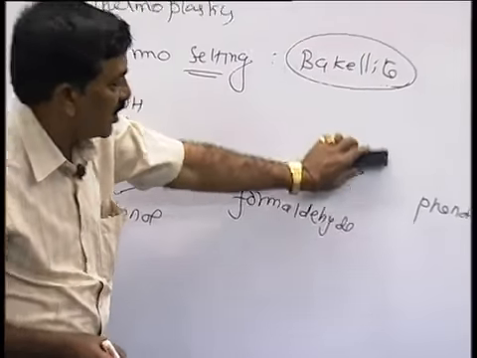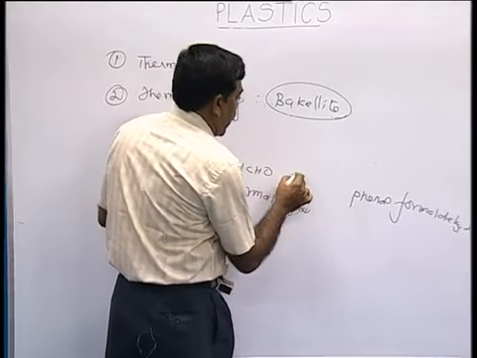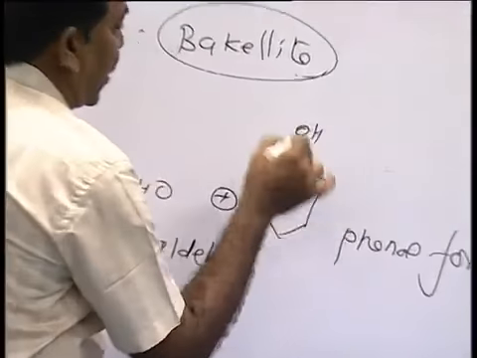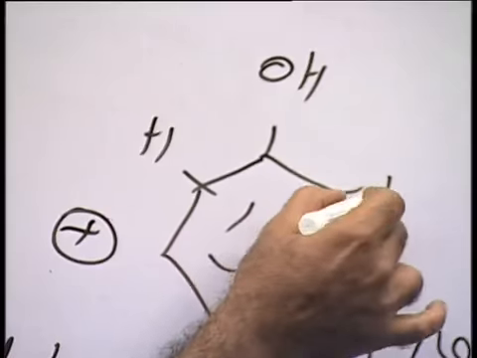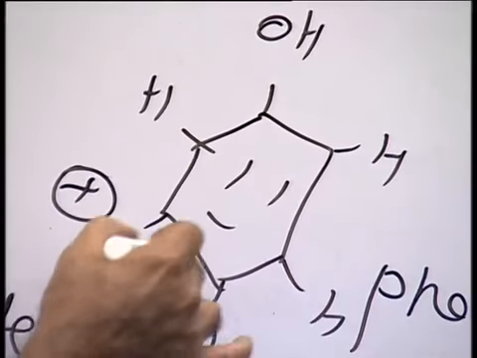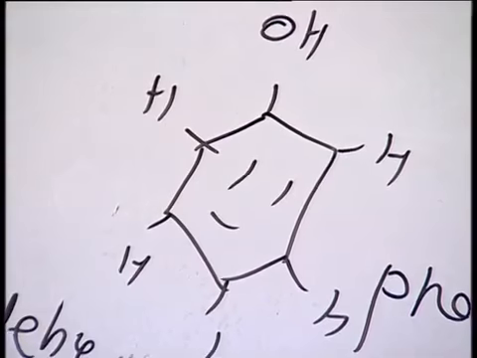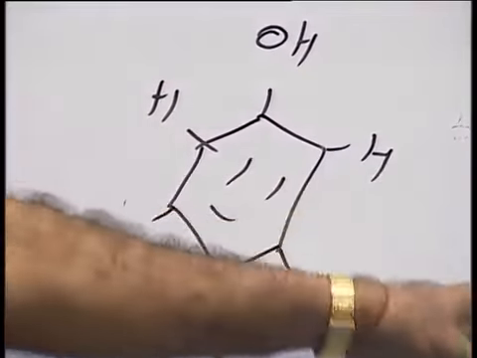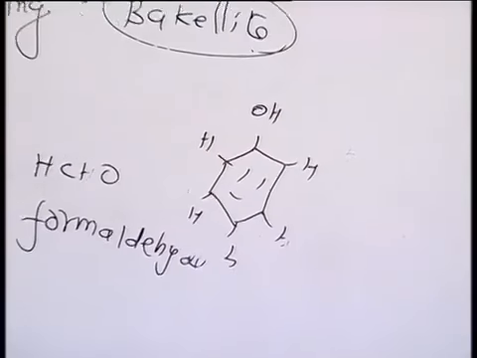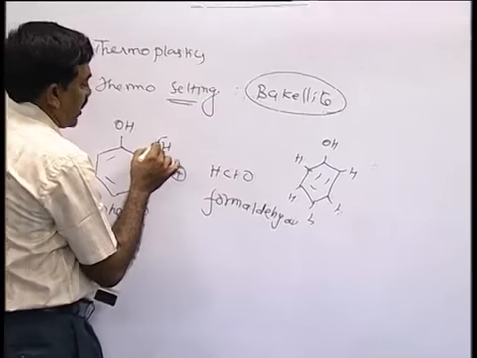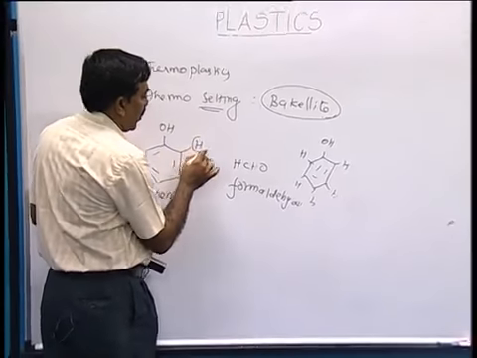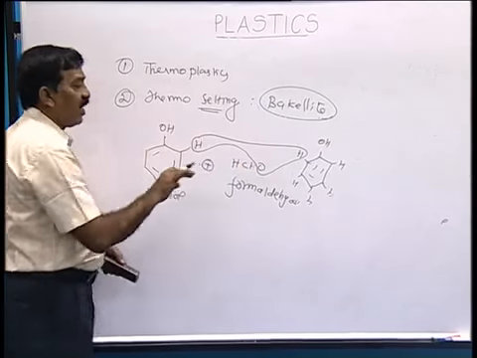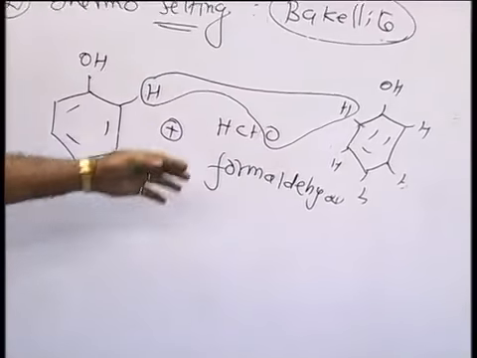So let us see what happens during this formation. You have phenol. This is another phenol. You are familiar with the position of hydrogen. It contains 5 hydrogen atoms. So phenol, formaldehyde, phenol, again formaldehyde, like that. During this, a hydrogen atom from the benzene ring of phenol, and oxygen and hydrogen, so a water molecule is eliminated from this structure. Water molecule is totally eliminated.